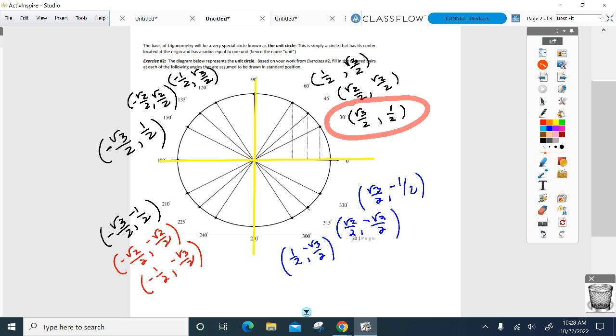Okay. I'm not done with this bad boy yet. We're not flipping the page. And Nick stole my thunder. You are responsible for 4 more angles, the ones on the line. But they shouldn't be hard either. I'm not doing reference angles with them because, ready? How long is this right here? This is the unit circle, right? How long is it from the center to here? 1 unit, right? 1. So we should be able to tell me that point right there if that's 1 unit.